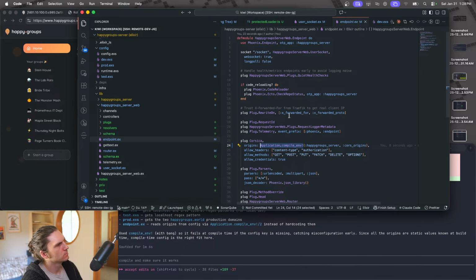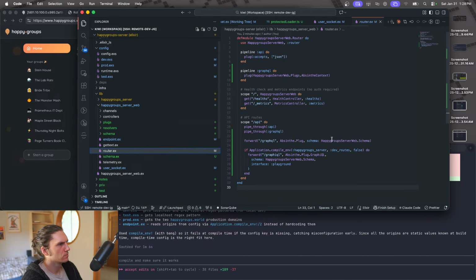This separates production, development, and test origins, and ensures a compile time error if the configuration is missing.